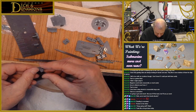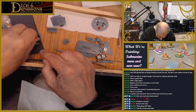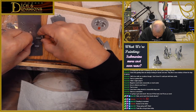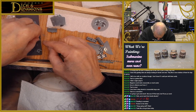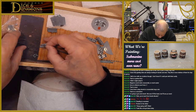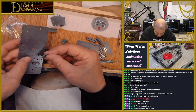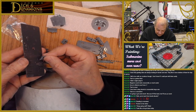Some of the other slots are just not aligned. It's hard to tell from the lack of angle that I can get. Okay, I'm going to take this out. I hate to do that because I got it to fit. And see if I can't get this piece in. Everything is real tight fit. So after getting all of these prepped, I'm going to re-prep all of them because I'm not going to be able to trust the fit before priming them.